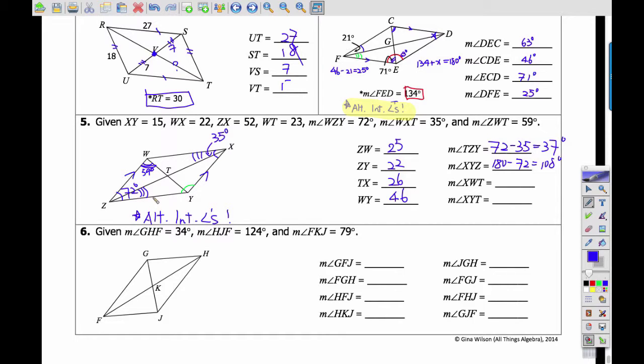Okay. Next one, XWT. XWT is right here. I'm going to use green 2 tick marks. And, excuse me, if XYZ is 108, XWZ is also 108. So if this whole thing is 108, all I need to do is use 108 minus the given 59 degrees. Do I have 59? Looks like I do, right? Is it, yep, 59, no, 49. That should be 49 degrees, sorry. So 49 degrees.